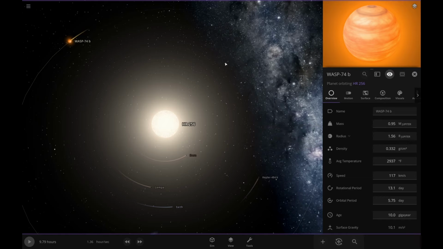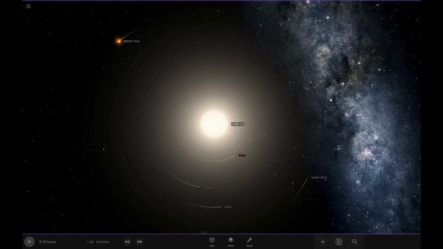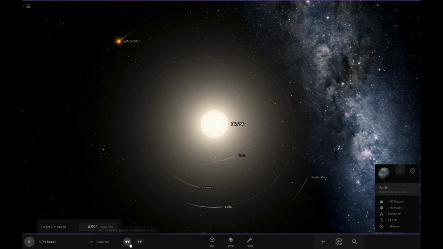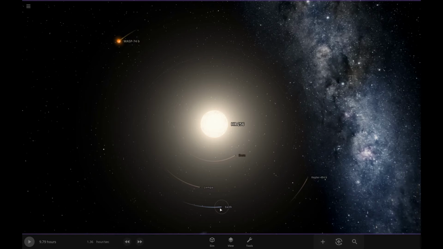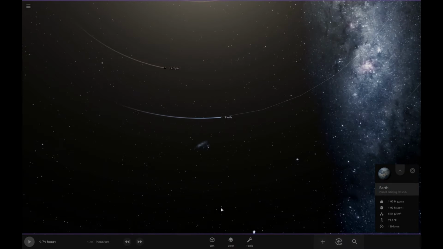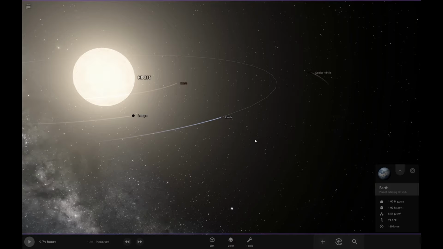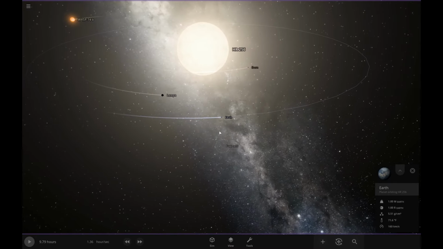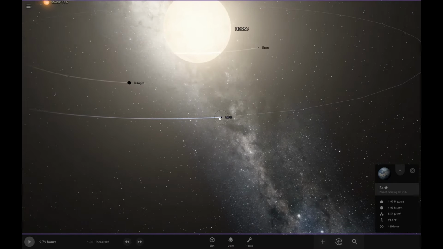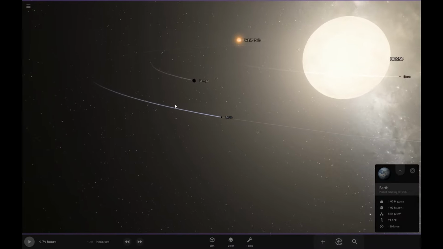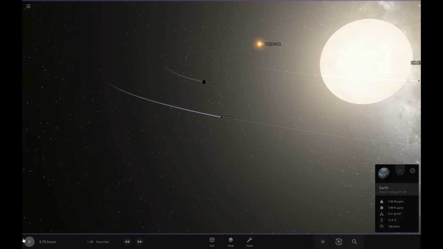So the first time I was simulating this, I definitely noticed that as it passes these planets, it will start really heating them up and even tidally shredding them. So I put Earth here, but it is in a very hot area. It's not in the habitable zone, ladies and gentlemen. So I'm going to focus on Earth here first, and let's give it a whirl.